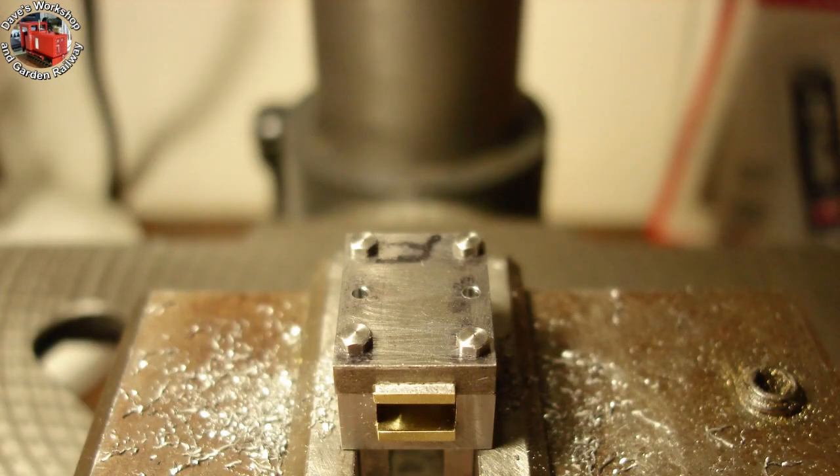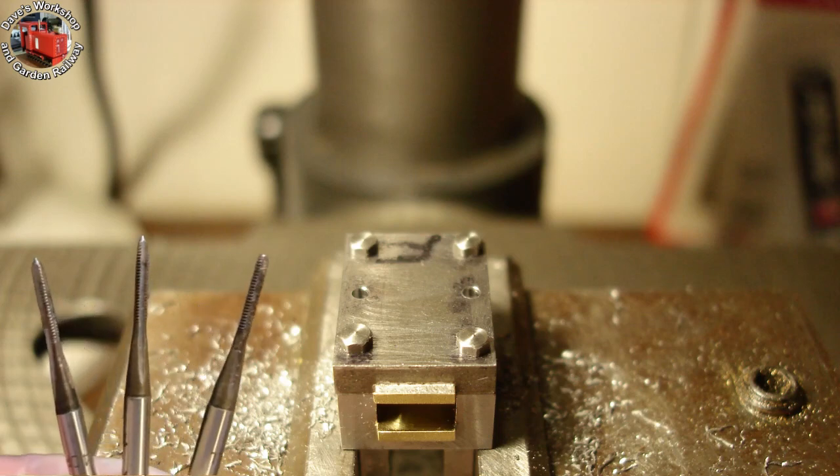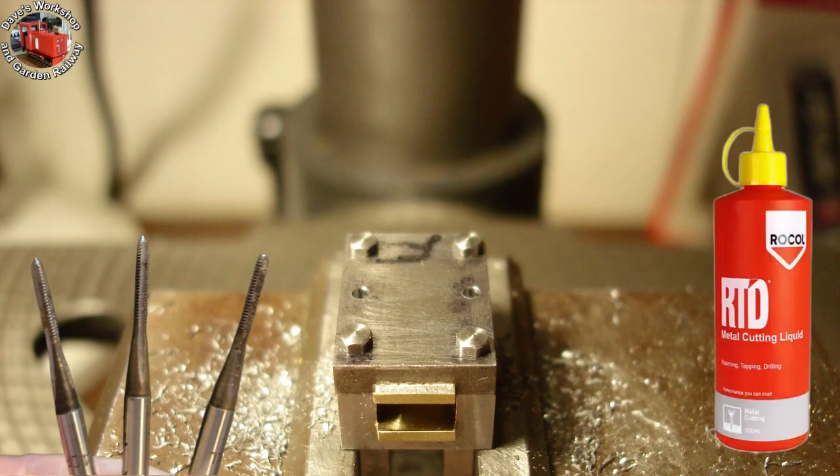I shy away from 10ba threads whenever I can, being an 8ba man. But I had a nice supply of ideal 10ba with smaller heads, hex screws. These are used for retaining the chimney to the smoke box. I got into a good rhythm tapping the 12 holes. All three taps were used: taper, intermediate and plug taps. They were all hand tapped. Two insertions of all the taps was made, cleaning off in between making sure the taps went all the way into the bottom. They went well with no problems. Cutting oil is essential.